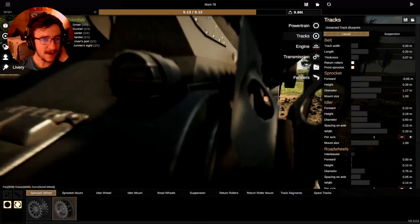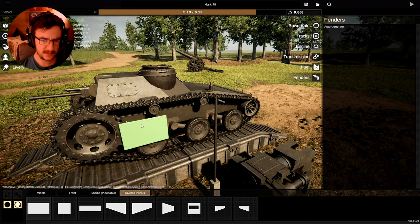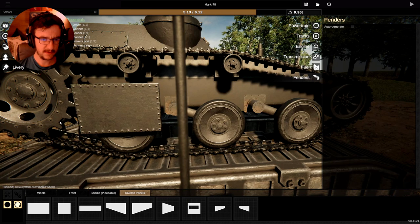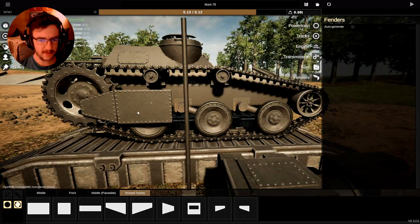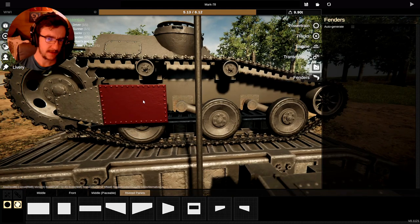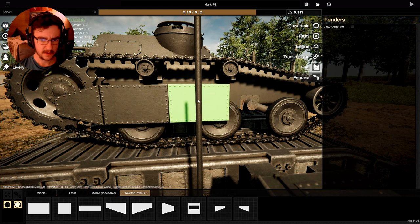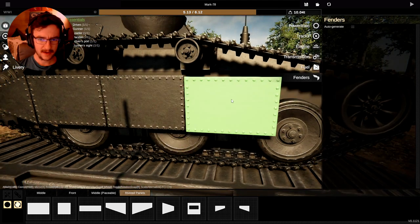So there you go. Right, mobility. Fenders. Riveted panels. We're going to add something along the side of here, which is going to be quite small and presumably quite ineffective. So we're going to do that right there. Can I add one of these to the front of it? There we go. It's not really protecting very much, this, is it? Not really. But it doesn't have to, so that's okay. All right, there we go. I'm going to put that right next to that one. Okay. We're going to do this one as well.